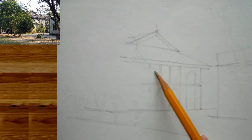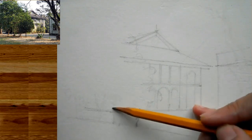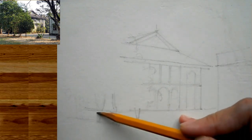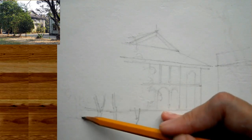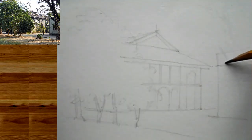These are a few technical things which we will not discuss right now, but you can just take care of the angles of the lines that you see in the reference image, especially of the building, and of course the proportions of each and every element will also have to be taken care of with respect to each other.